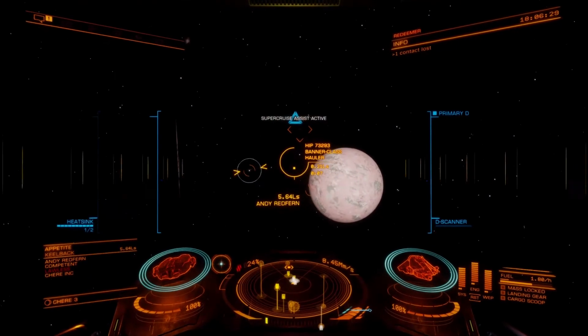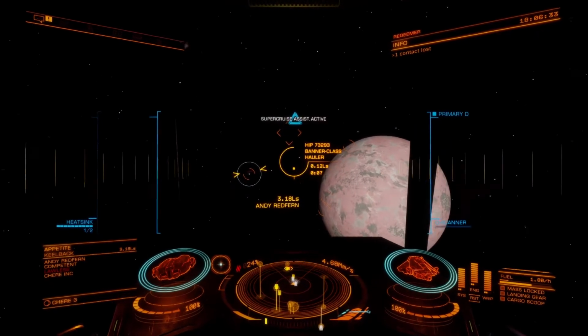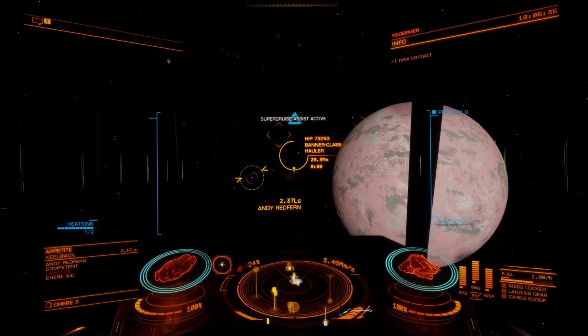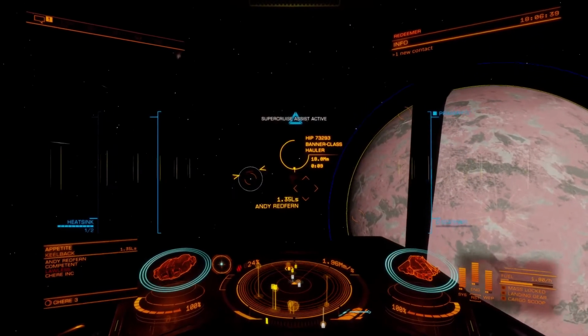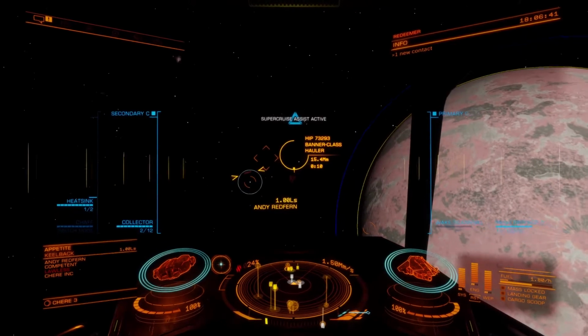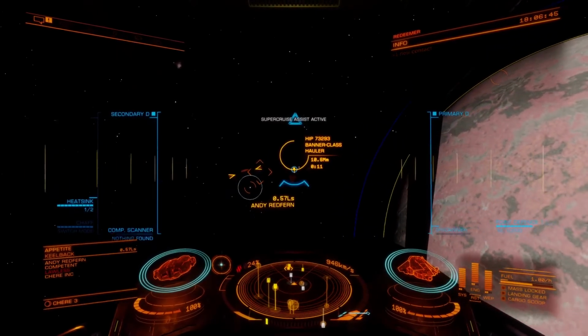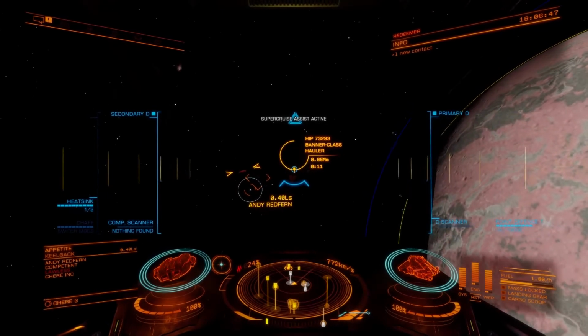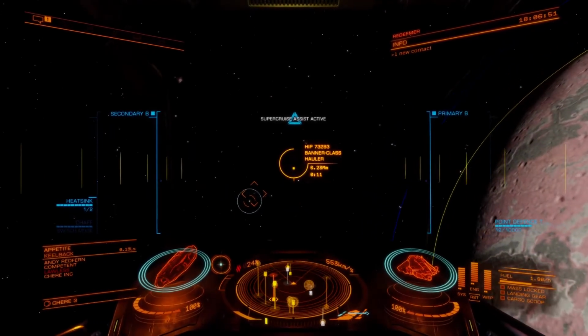So, we're in an anarchy system. Ooh, I could have thingamy-bobbed that one. Do I have a surface scanner on this ship? I don't even remember if I've got one. No, I don't believe I do.